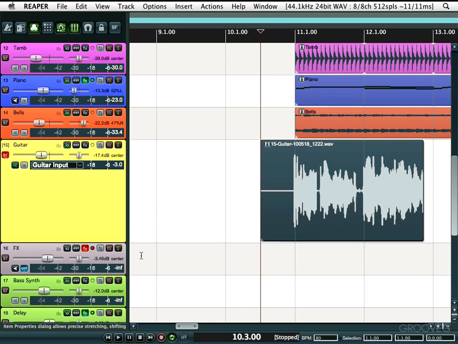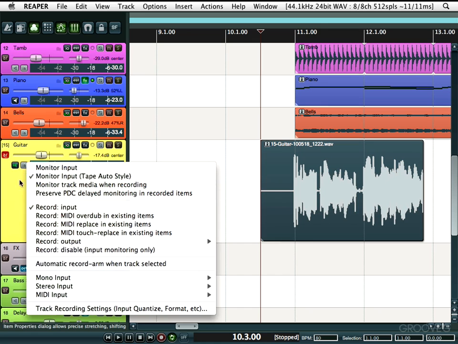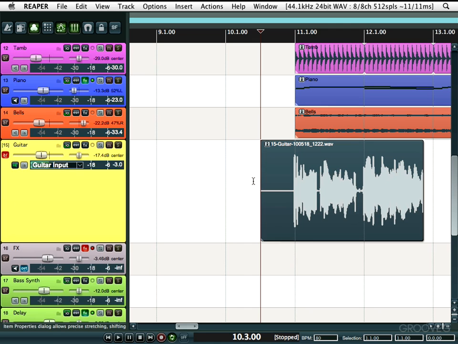Then you can hear the guitar. So you only hear it when you're punching in, or if you're in stop, which is great for overdubs. For instance, let's say we wanted to punch a part of this track. I'll make sure I'm in tape mode, this green tape mode. And if I hit play, I'm going to hear this track play back, but I'll hear my guitar once I punch in.